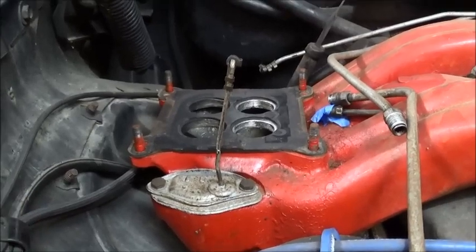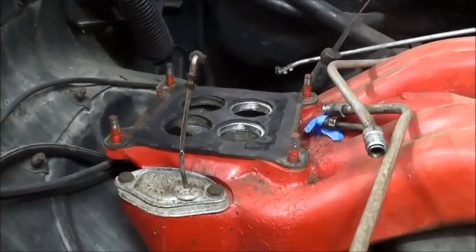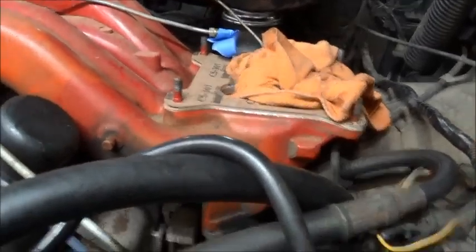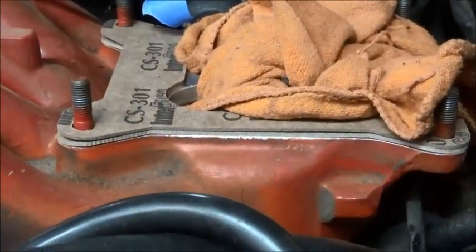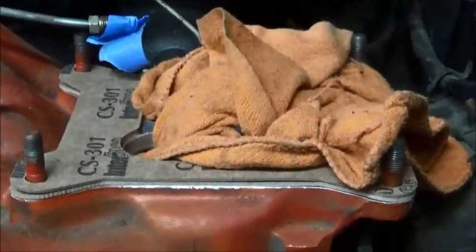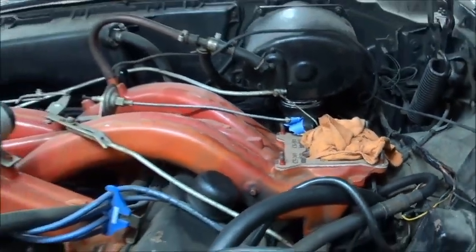These gaskets in 1/8 aren't made anymore because they don't make 1/8 thick material. But what you can do is take 2 gaskets 1/16, make a sandwich. They won't leak, it's gasket material. On we go, lots to do.